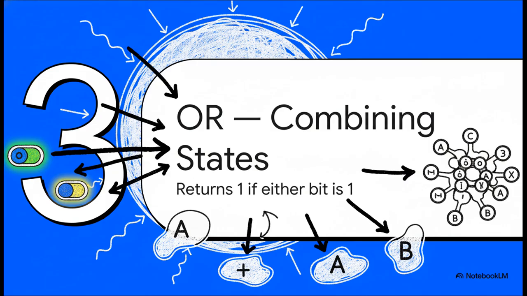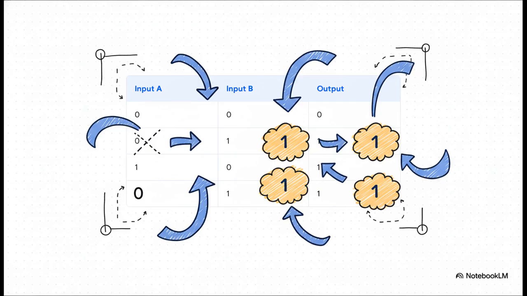So if AND is all about those strict rules, OR is its much more laid-back cousin. OR is all about combining possibilities. It's used to check if at least one of many options is available, or if a feature has been turned on from any one of several places. The truth table for OR is pretty much a mirror image of AND's. Notice how permissive it is, right? As long as either input A or input B is a 1, the output is 1. The only way you get a 0 is if both inputs are 0. It's all about accumulation and inclusion, not exclusion.